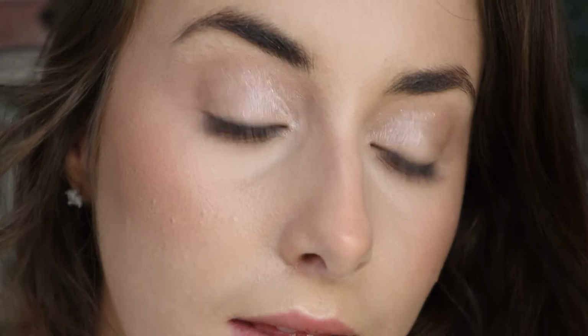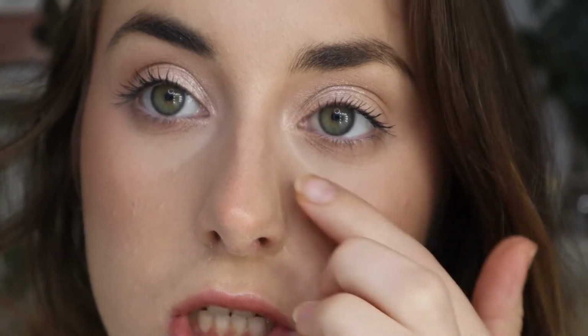Okay, so I'm back for my final check-in. It's been several hours later, and let me zoom in so you can see what we are looking like. So not much has changed as far as the wear. It's just really insinuating my fine lines, and I'm feeling very dry because I honestly put the concealer all over my face. I'm going to zoom out and give you my final thoughts.